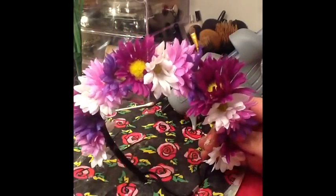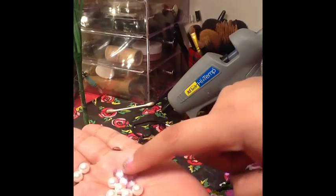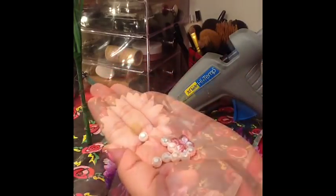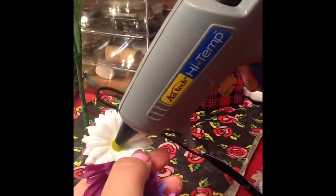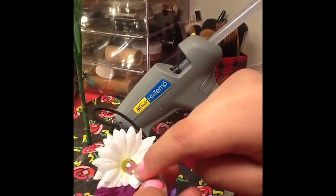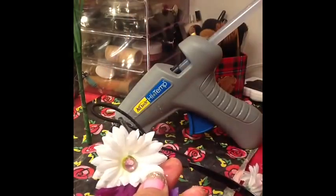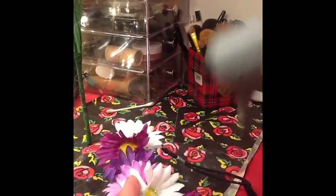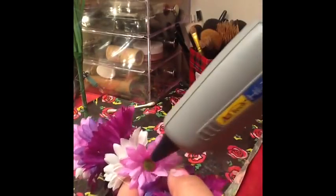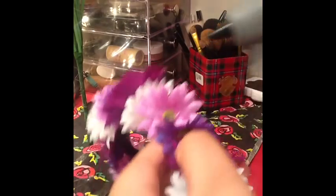This is what I'm going to use to bejewel my crown. I'm not going to put gems on all of them — just the spots that really stand out, like on the sides. These are pearls and little stones from the craft store. Pick the flower you want to put them in and put a dot of glue. Try to land your stone perfectly so you don't get glue on top of it. Also, hold down the leaves when putting down gemstones so they don't get stuck and sticky.